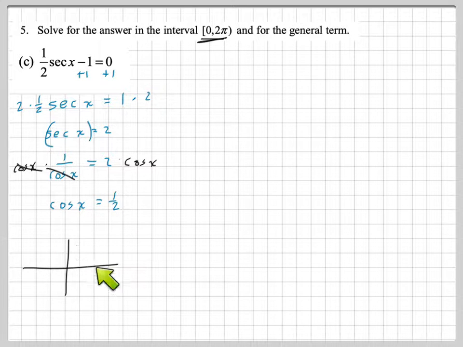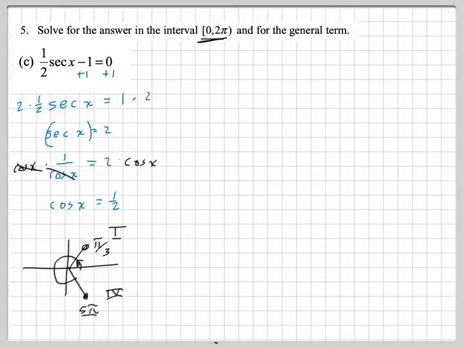All right, so now in which quadrants of our unit circle would you get a positive cosine of 1/2? That would be quadrant 1 and quadrant 4. If you look at your unit circle, you'll notice that the angle right here, which is pi over 3, gives you a 1/2 for cosine, the x value. And then for the fourth quadrant, you would have 5 pi over 3. That would give you a positive 1/2 for the x.